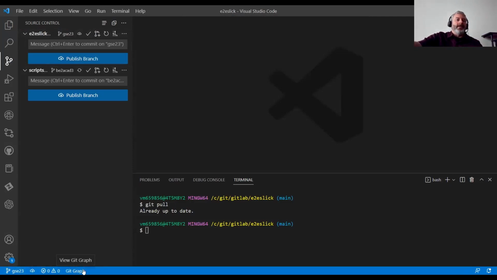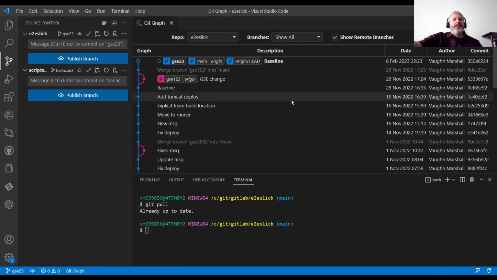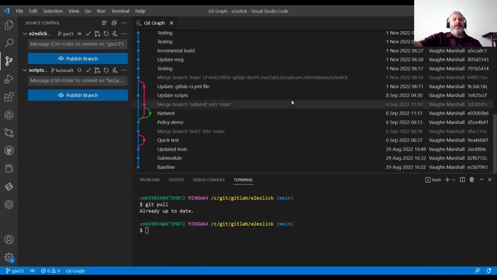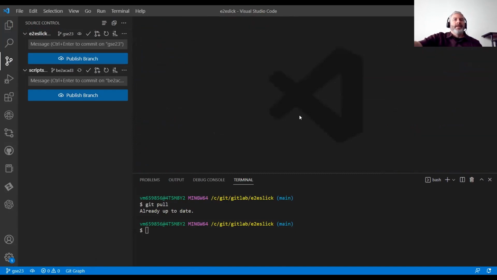And by the way, you can also get other great Git extensions in VS Code, things like the Git graph that show you visually what's going on with all your code, etc. You can even do operations from the graph view. But anyways, what I've done here is I've put myself on a branch so that I can work in isolation, right? So if I need to work on something else, I can commit to this branch and then switch branches and start working on that. I won't have code getting intertwined.